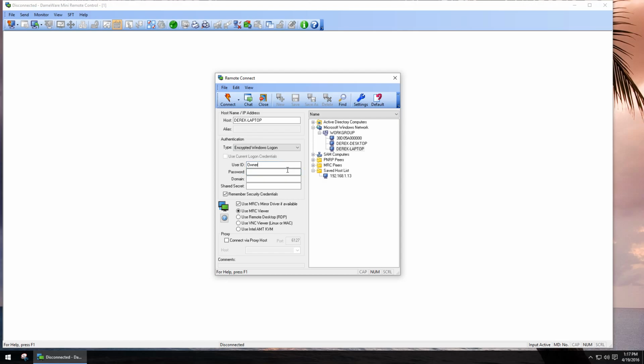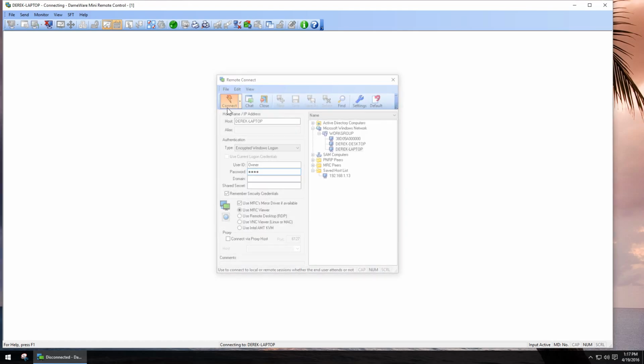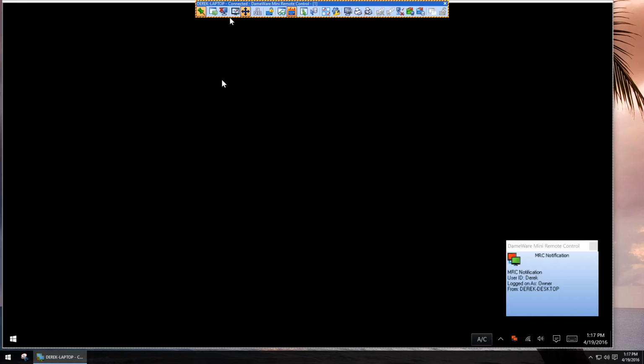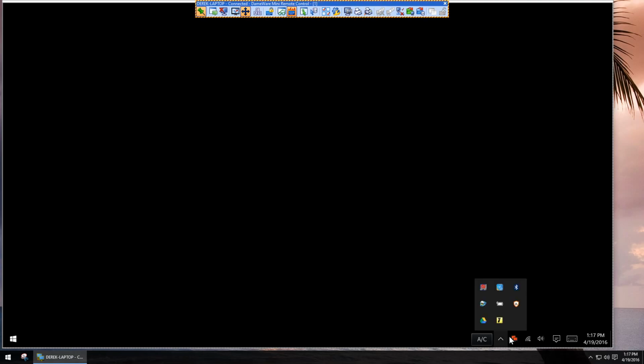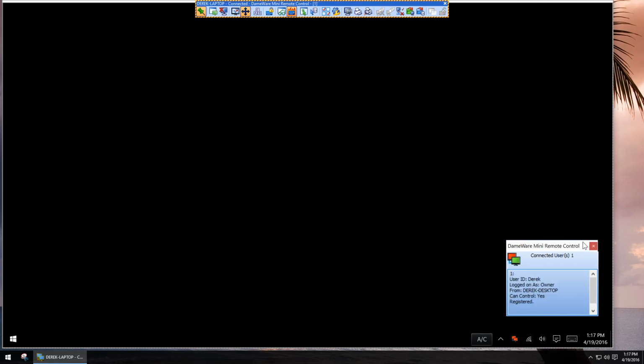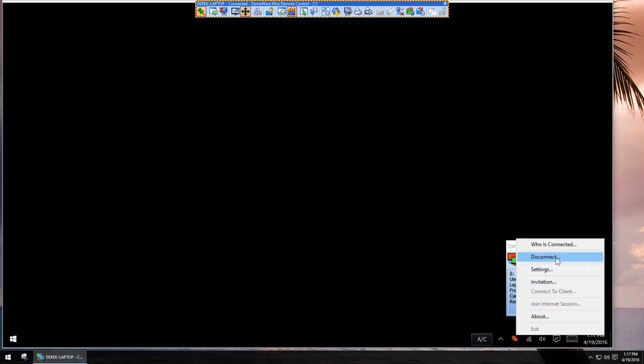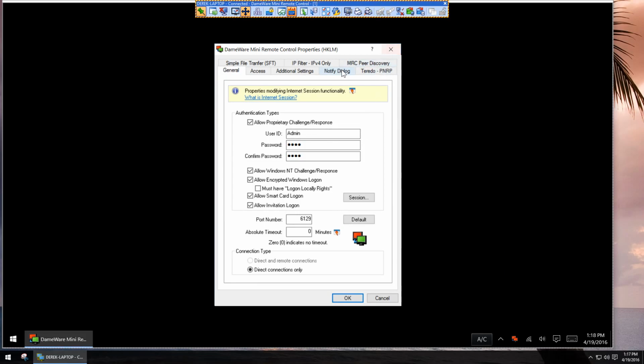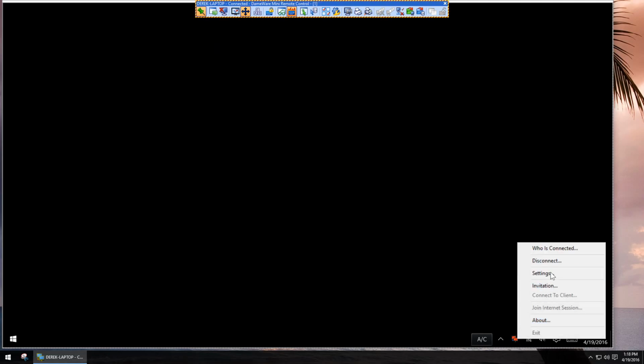Just going one more time here. And when this service is installed on the client's end, they will have a little icon on the bottom, and it'll say their name, the port it's using, their IP address. So that will sit on their end, and they can see who's connected. They can disconnect it, like if they don't want the technician to be remoting anymore. There's a lot of settings that they wouldn't necessarily get to, but they could disconnect it if they wanted it to be disconnected, and they can end it.